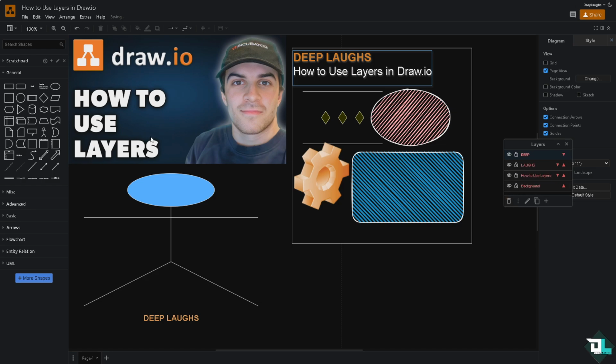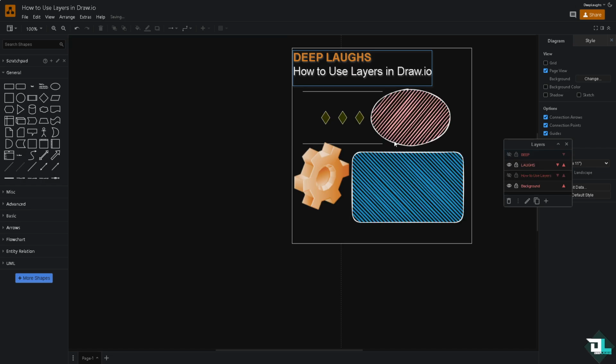Now, for example, you're working with specific team members that do not have the access or permission level to view a specific layer. All right, so you wanted just to let them have feedback on this diagram, but you don't want them to see the other layers. Now, all I have to do is click this icon. And what will happen is they would only see this. Now, you see there is going to be another background on this section right here.